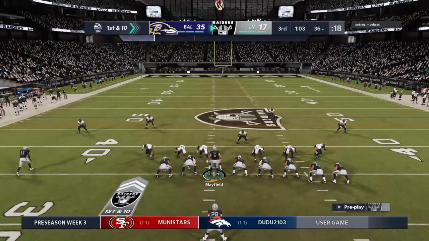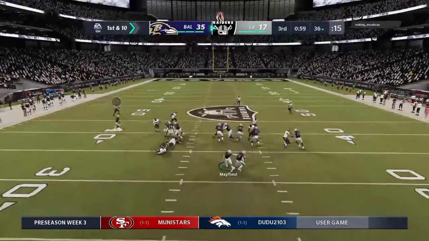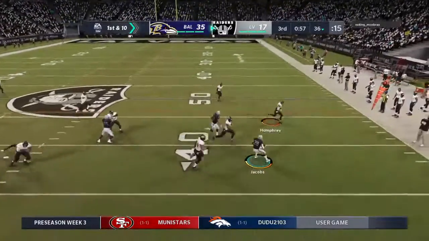So from the 36 now, 1st and 10. They'll run on 1st down. Jacobs.